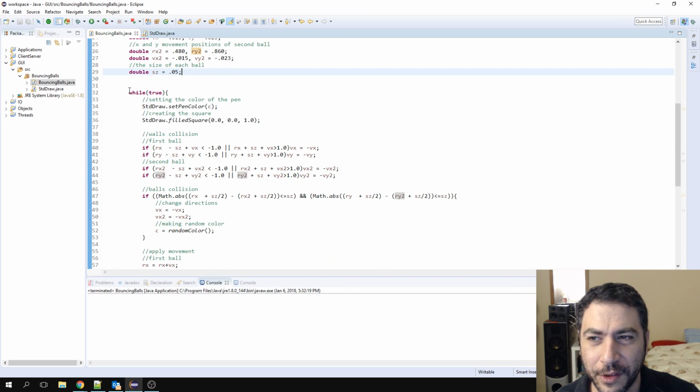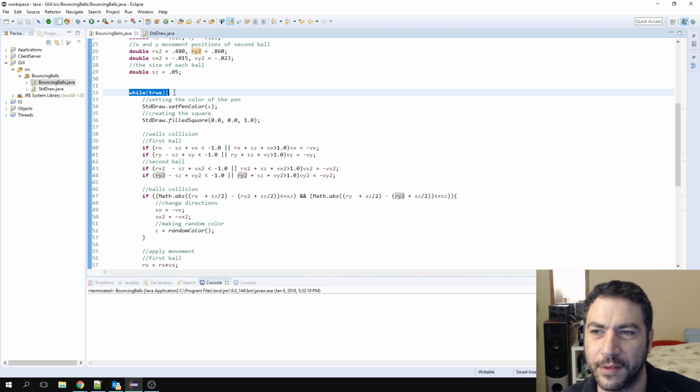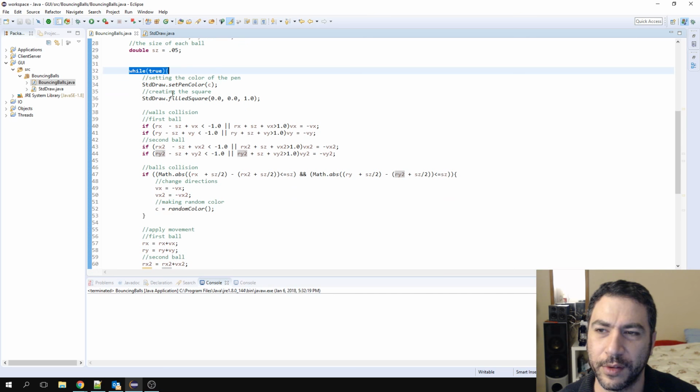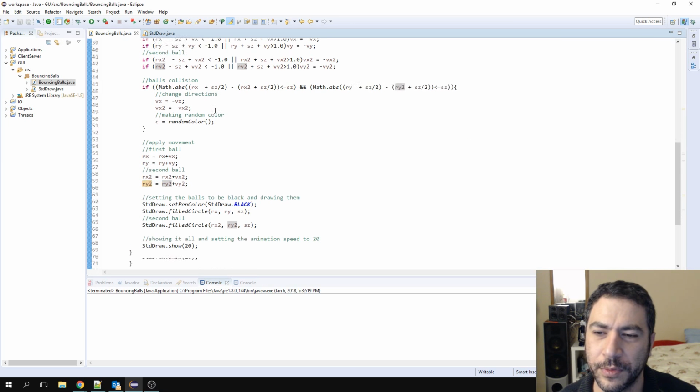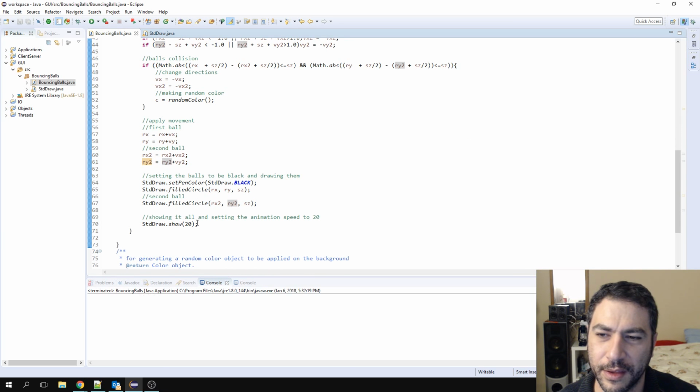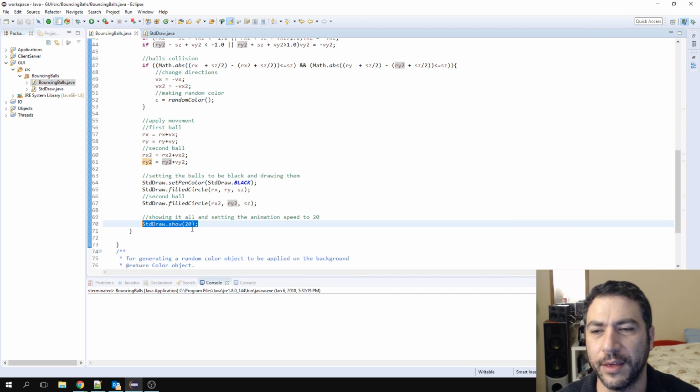And this is the infinite loop that I was talking about. This is a graphically designed interface, and you have movements all the time. So we have an infinite loop that goes on and on. Basically, we set the rate of it in here with this command, but we'll come back to that later. We say here that we want the rate to be 20, so every 20 milliseconds, I think.